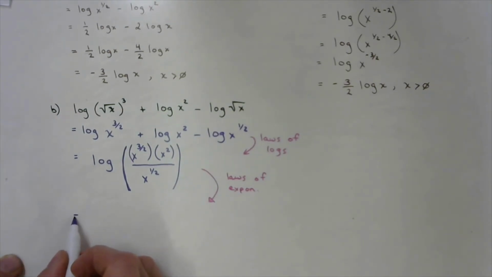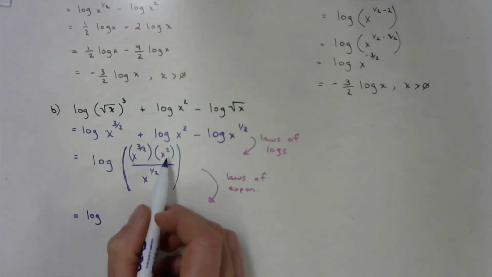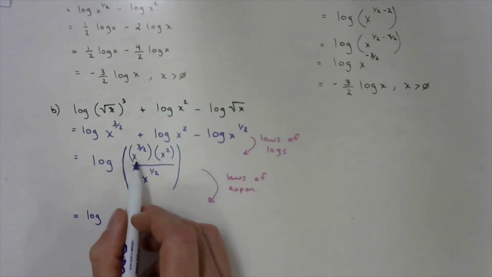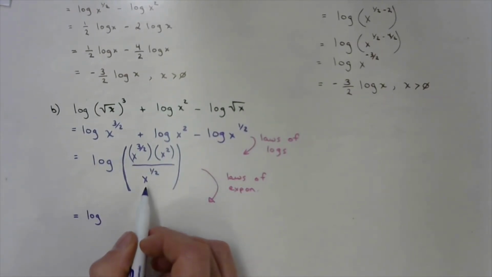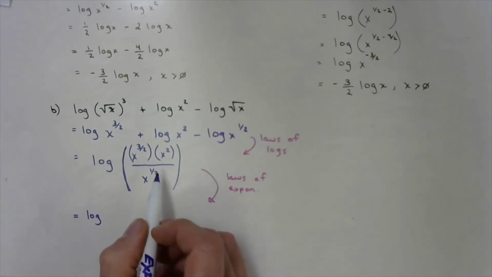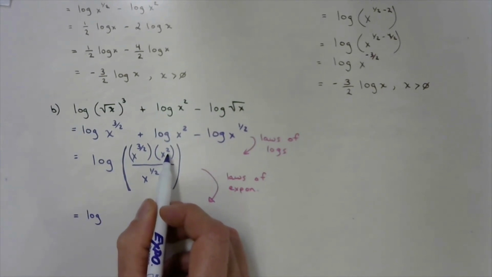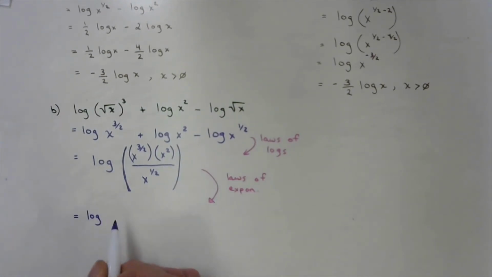So what's that going to look like? Well, wherever we are multiplying powers with the same base, we can simply add the exponents. And when we're dividing a power with the same base, we can subtract the exponents. And at the same time, I know I'm going to be working with halves, so I'm going to express this 2 as 4 over 2. Okay? So here we go.